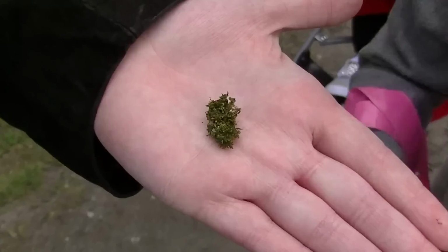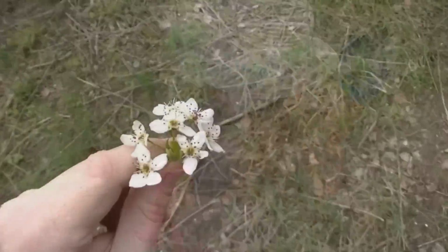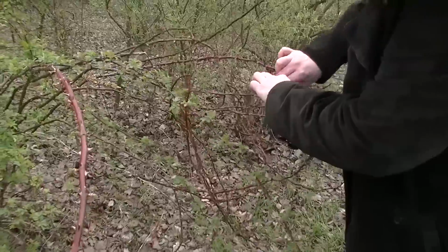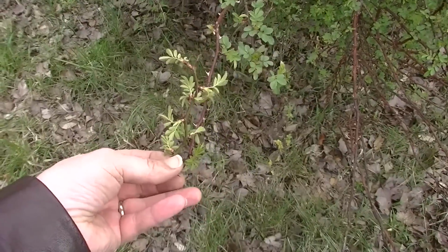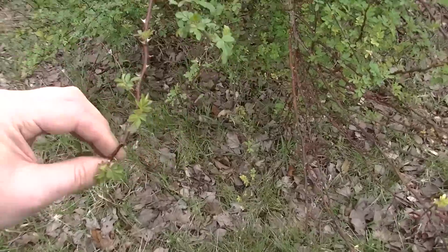Okay, we got some moss off of a tree. That's a good specimen. That'll be a good one for the microscope. What do you think, Iz? All right. This will be a good specimen. Yeah, ow. It's not easy to collect, is it? Ow, it just went right under my thumbnail. Chew it off.